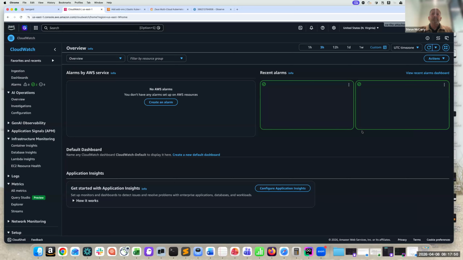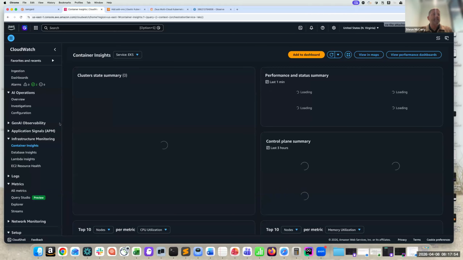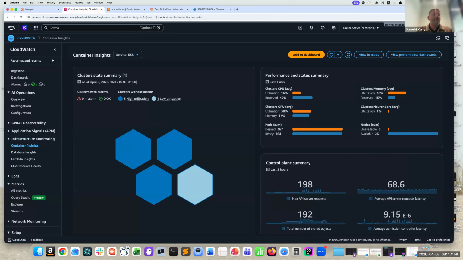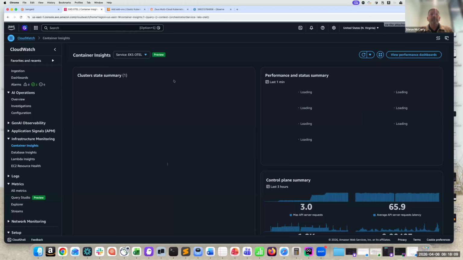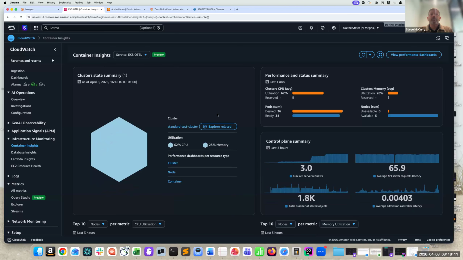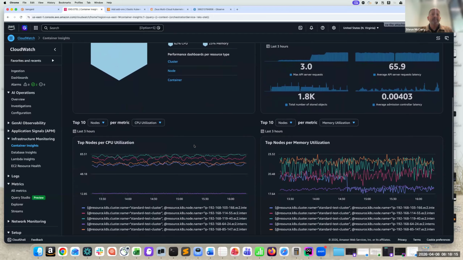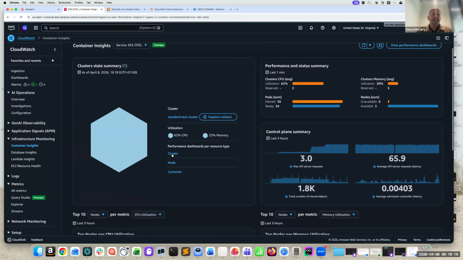Once you've enabled your Container Insights, you'll find Container Insights dashboards through the left nav. So we have Container Insights under Infrastructure Monitoring. And now in the drop down, you see an EKS OTel option. It's very similar user experience. The UI hasn't changed. What's different is that these visualizations are now powered by PromQL.